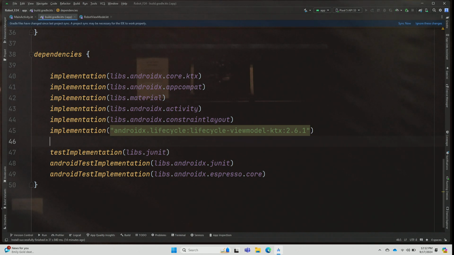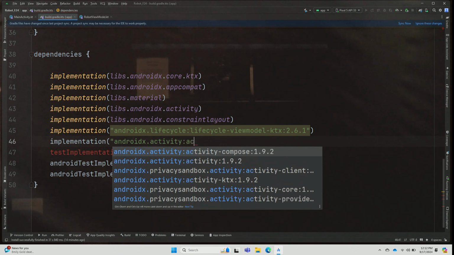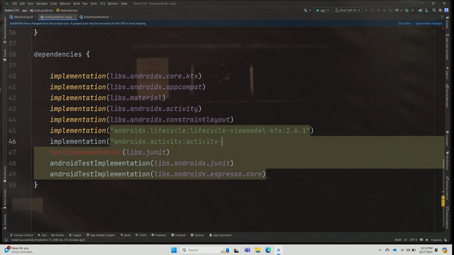I'm going to go ahead and put my other implementation in there. Let me put in like all the way up to here. I'll copy this, paste it, androidx.activity:activity. Now, I'm probably getting autocompletes that you wouldn't because I've already gone through the process and I'm backing it up. So you can just take it from the version numbers that I show you here or something similar. You can get version numbers online. 1.7.2. Yeah, I think that I actually used 1.7.2 before class and in class.